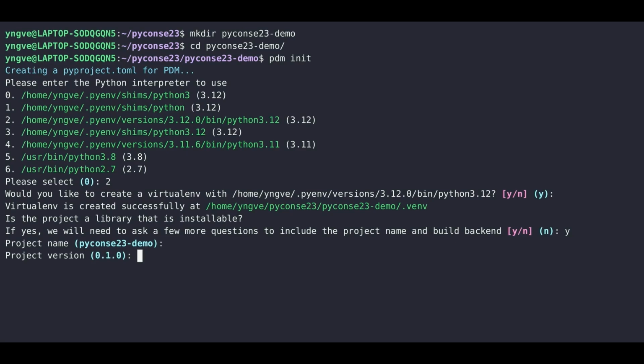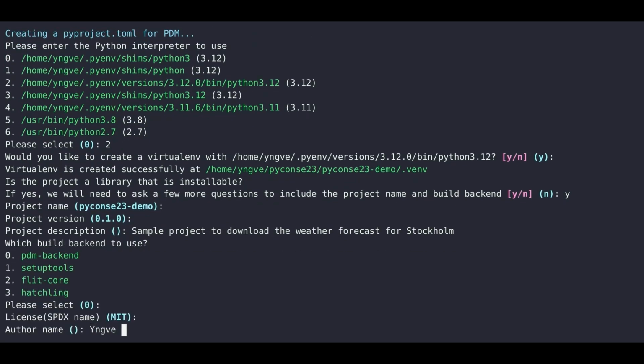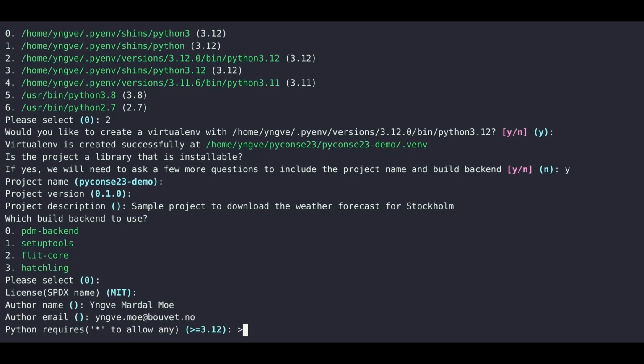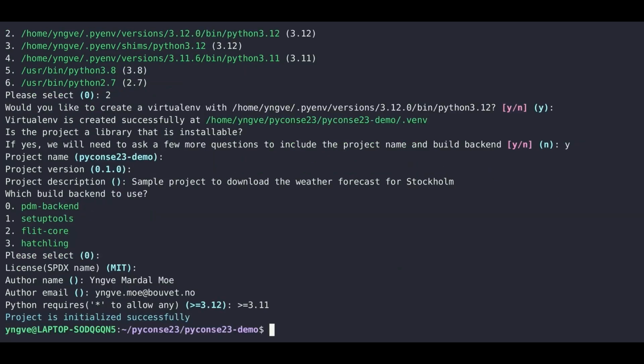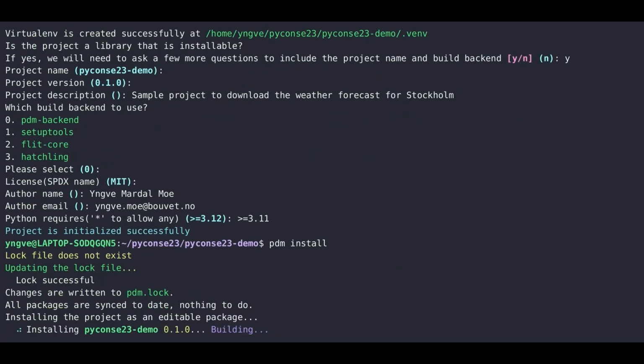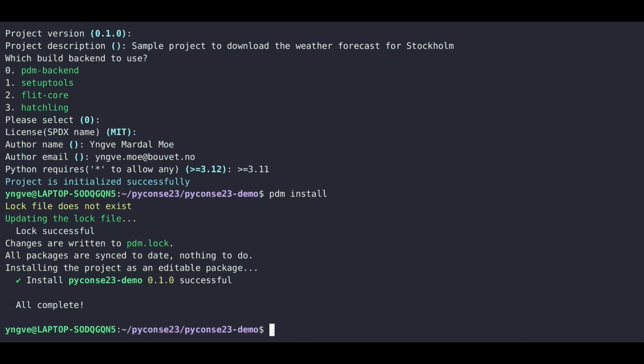You're asked a couple of questions. Which interpreter should you use? What's the author? What's the name of the package? Which build backend? And all of these have same default values. And then you would install this new project in a virtual environment managed by PDM.